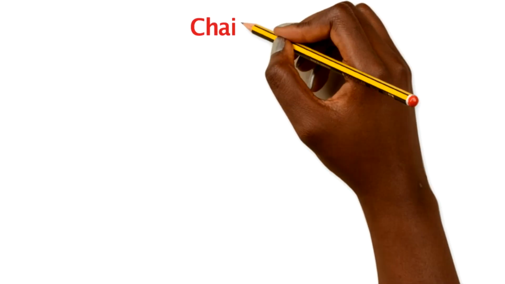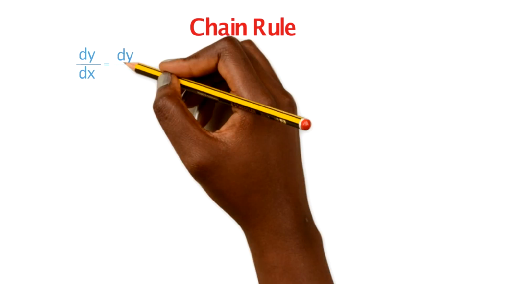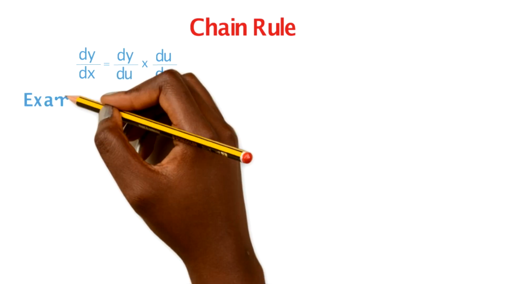And now the last rule of the day is chain rule. So chain rule is a bit different in the sense. If we were to work out the derivative using chain rule, this would be your formula. Your formula would be dy by dx is equal to dy by du this time. You're probably thinking, why is that? We're going to go for an example later. But it'll be dy by du multiplied by du by dx. And again, lastly, this one is also not given in the formula book, so please learn it.